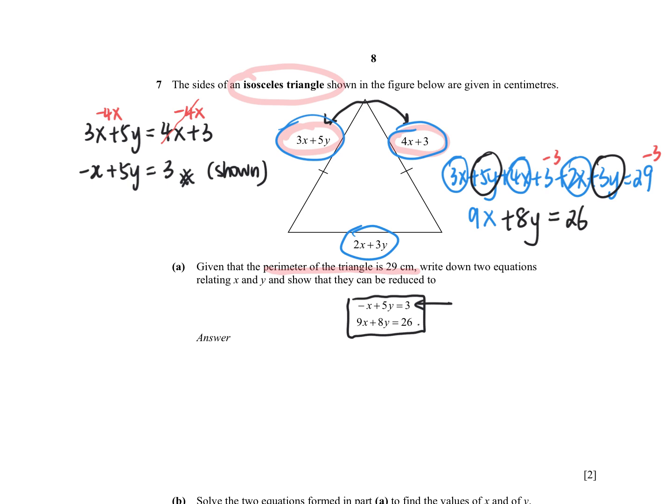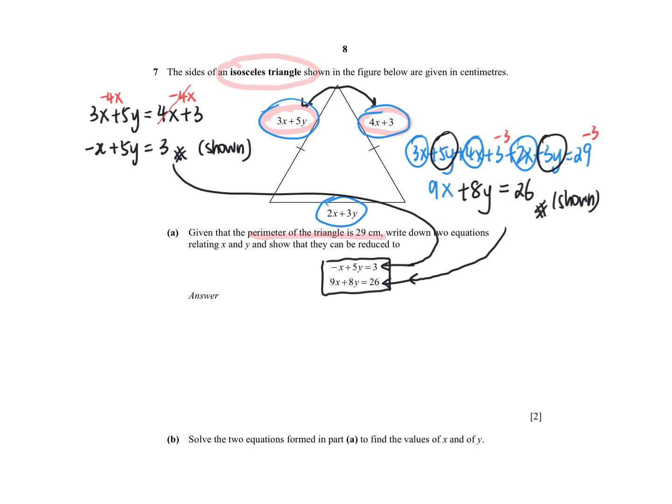So can you see that I've proven my second one shown? They want you to show that these 2 reduce to this, which you have done already. Even if you can't show, you can use this for the next part. Okay? Don't give up entirely. So this one is for equation 1.